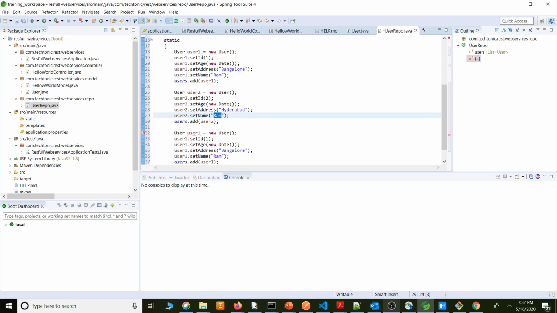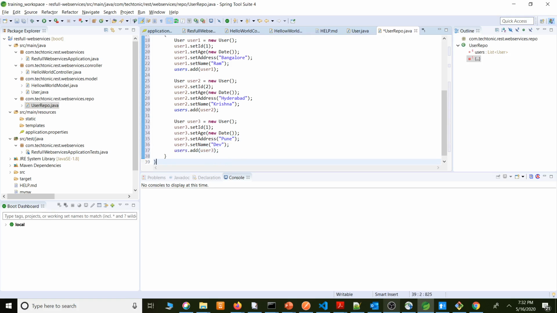This is Krishna. Next I'm going to add one more user, user three. He is also in Pune. His name is Dev. I have added all the users.